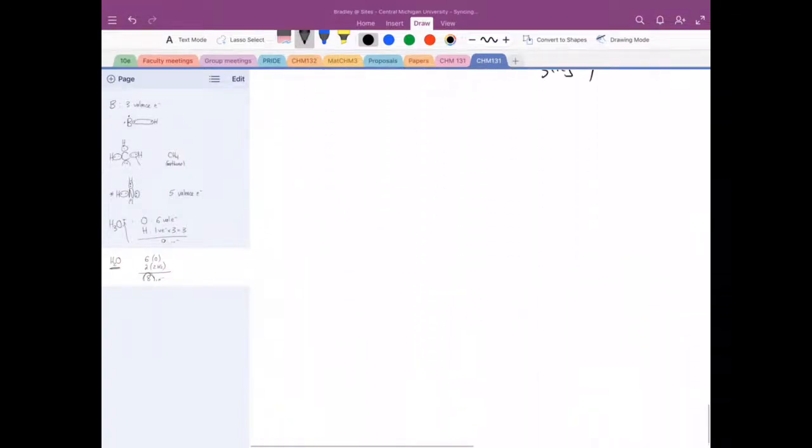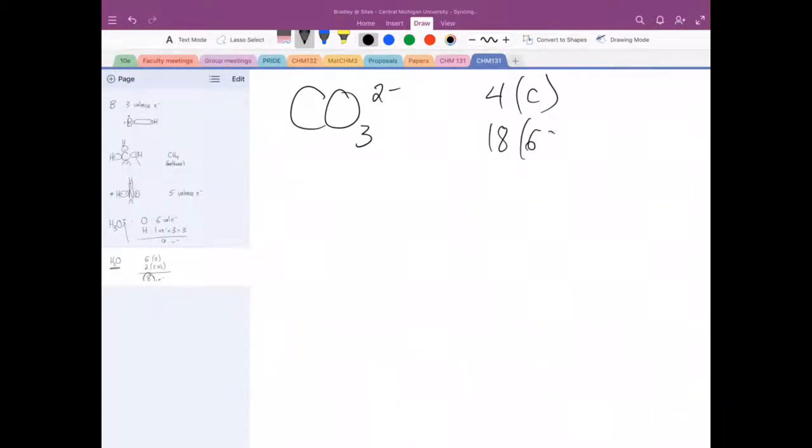All right. So, what about an example like this? Another one with resonance. We've got 4 electrons for the carbon, and then we've got 18 electrons from the 6 oxygens, and then we have another 2 from this negative charge. So that is 8, 9, 10, 14, so I guess 24 valence electrons.